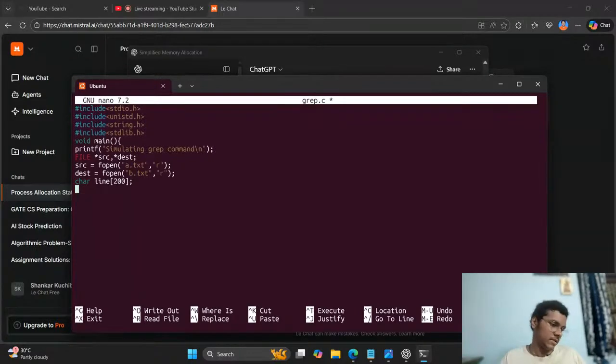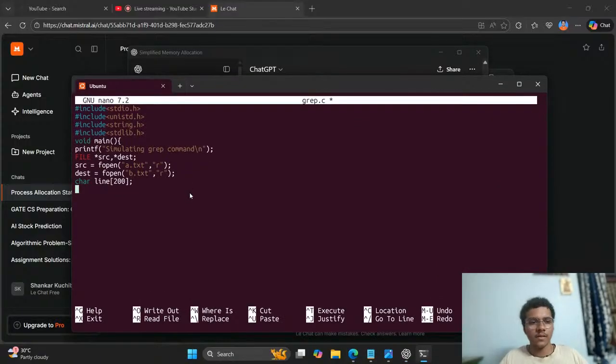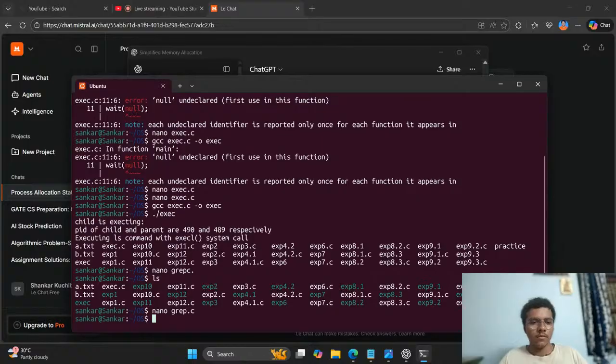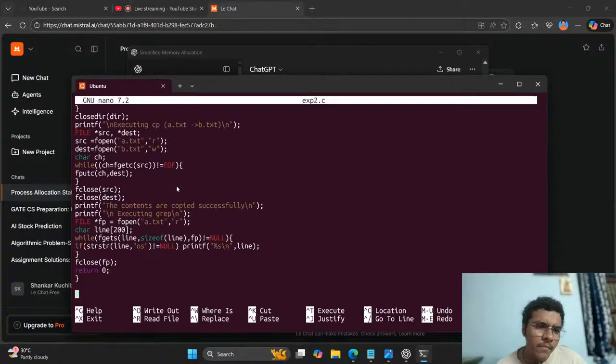Oh yes, yes. So we should be having this grep command over here. Right. Executing grep.